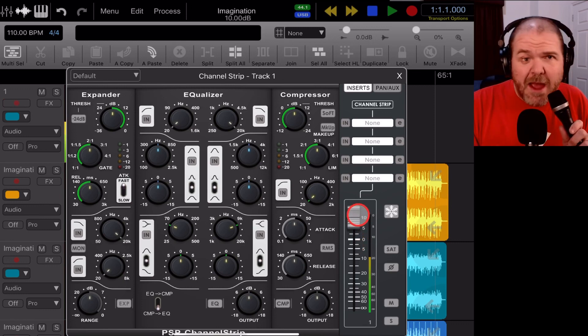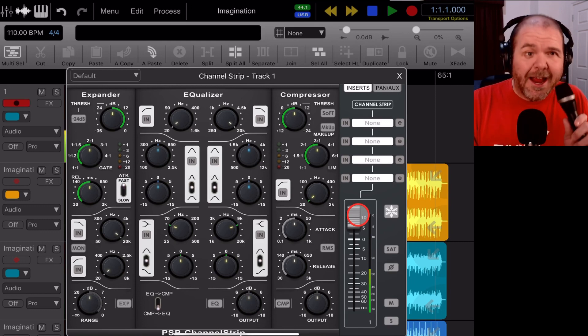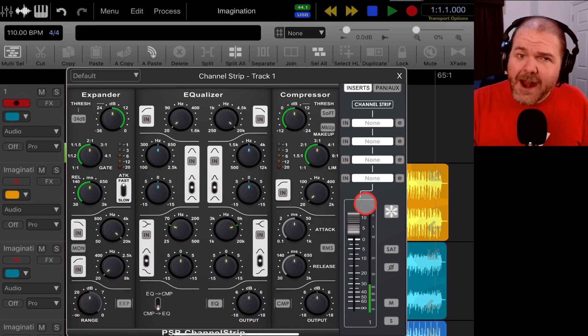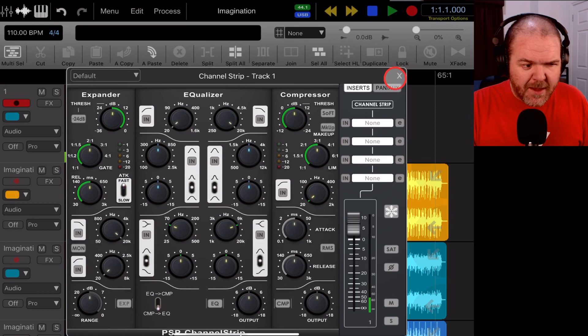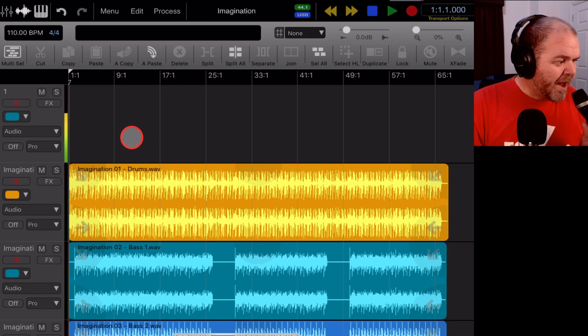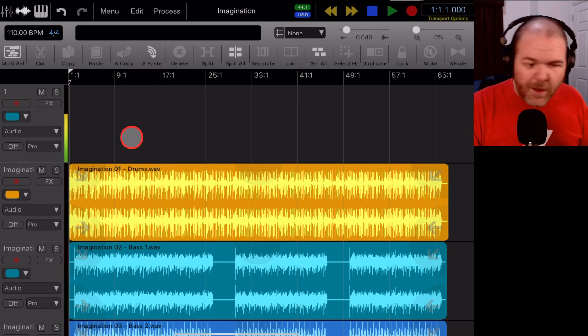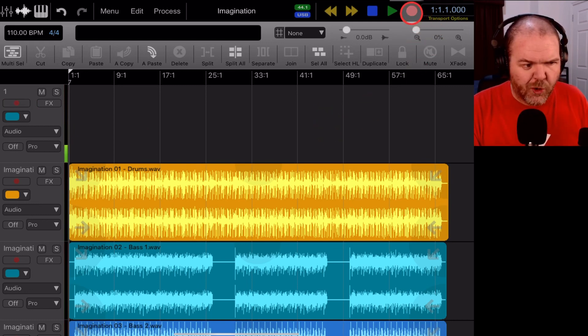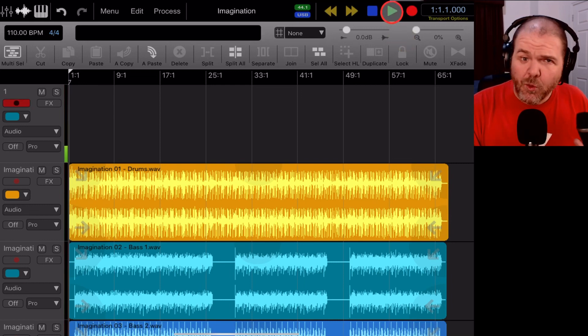I tend to have the output volume of my vocals quite loud. Don't confuse this with input volume — you want to set your input volume so that you're sitting on your meter around about 50 to 75 percent, as I showed in previous videos. But you can turn up this output so that you can hear yourself better when you're recording. We're not going to add any effects this time around, so we'll close out of that. Are we at about 60 to 70 percent? We are. So we're good to go — let's hit the record button and record a vocal take here in Aurea Pro.